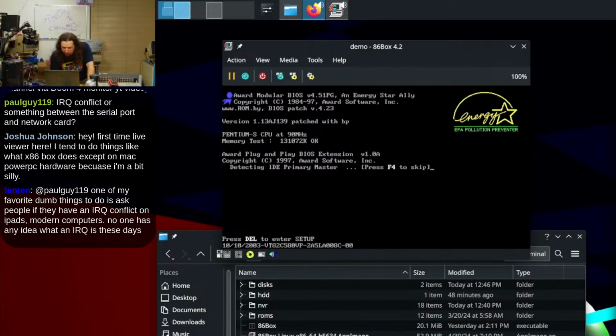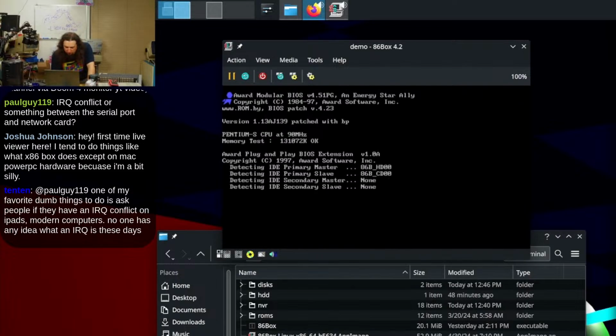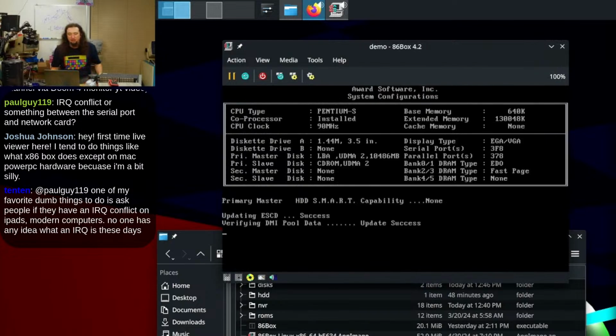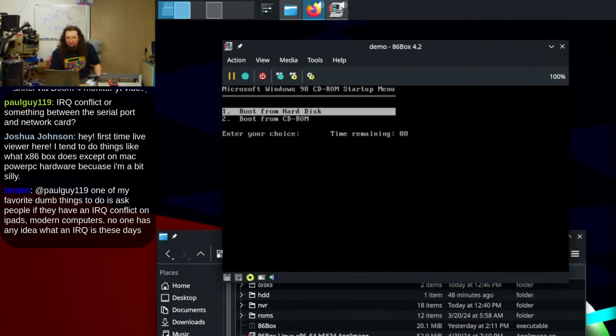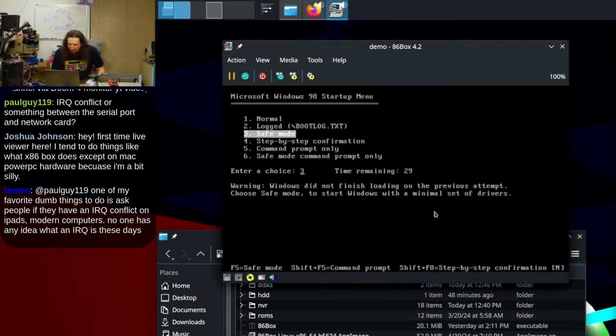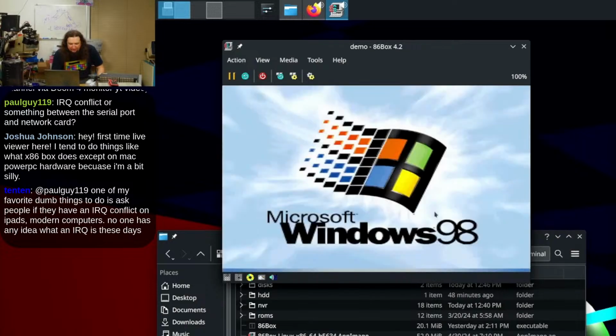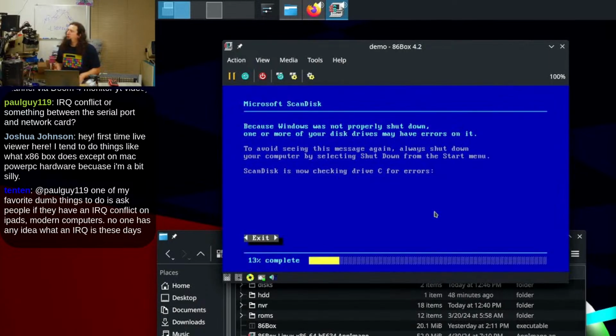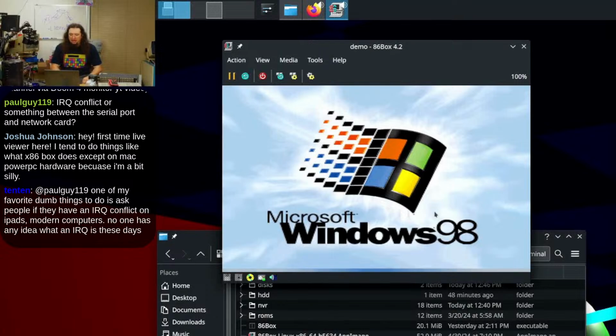See, fix Tiny Penny and boot it in safe mode, disable the network card in device manager so it doesn't load the driver. Yes, I've done that, but my goal is to just fix it. I want it to just work. So what I did is, in order to just boot it, I did the step-by-step confirmation, and then I disabled all the networking stuff, and I was able to boot it and do the things that I wanted to do with it. But I would like it to not need that. I would like networking to function.